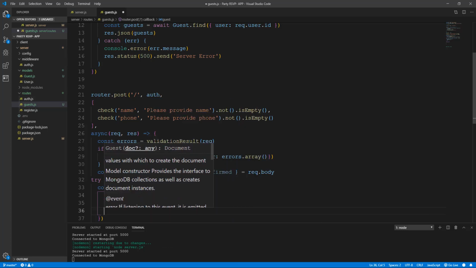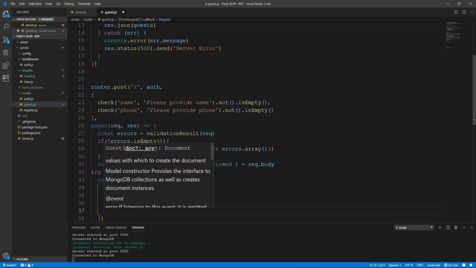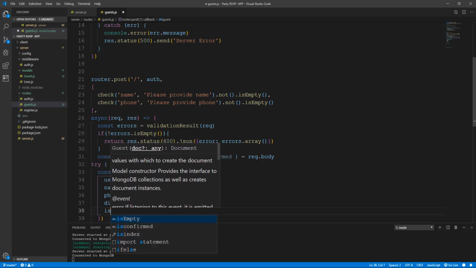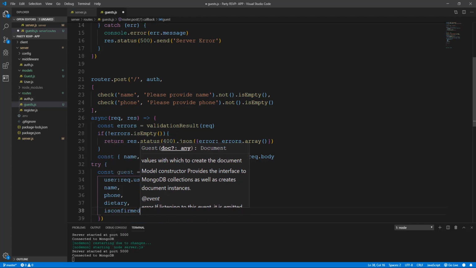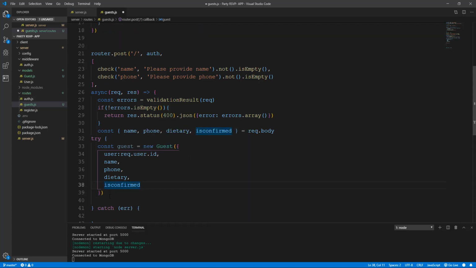And then we need name, phone, and dietary, isConfirmed. Yep, and that will do. So once we have created a new user, then we want to save it. So I will just say, please just change this to let.